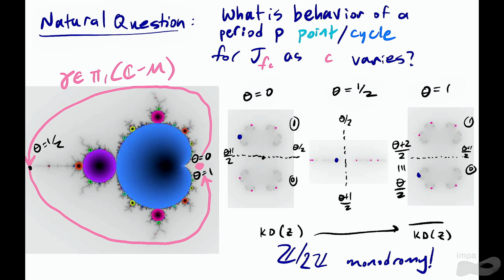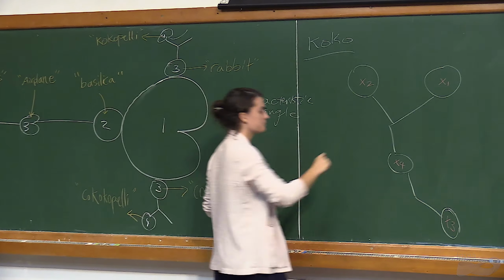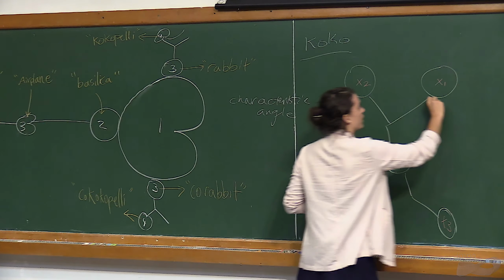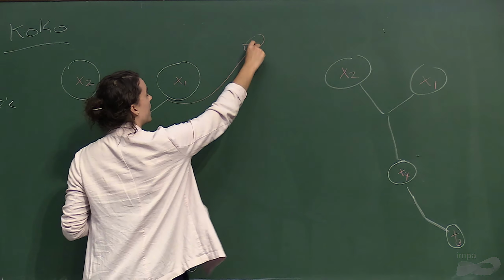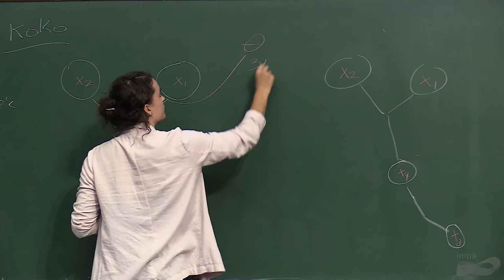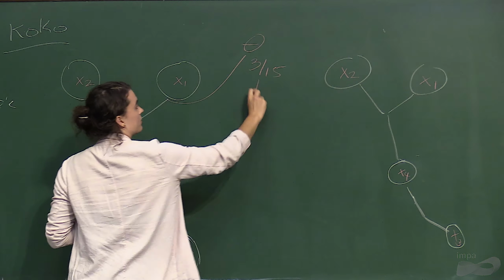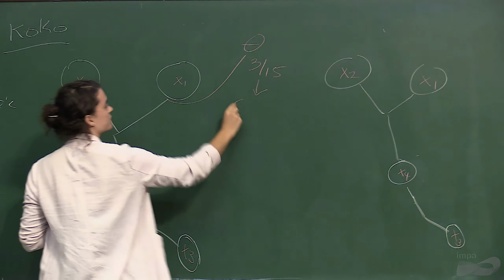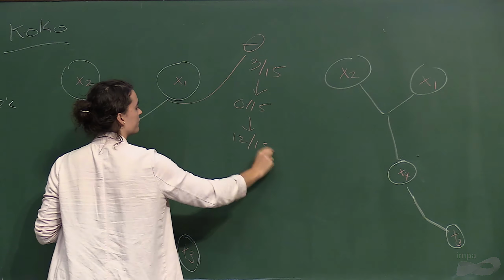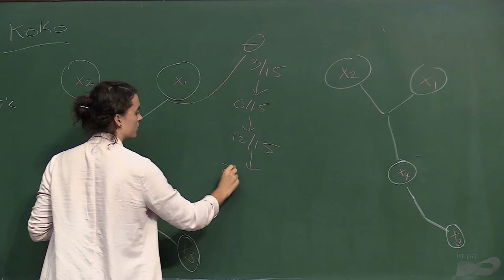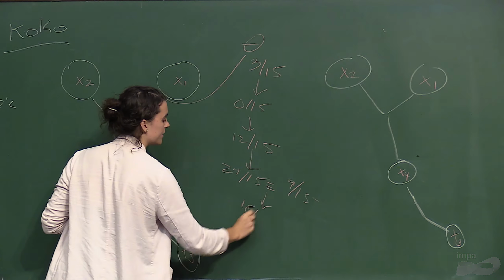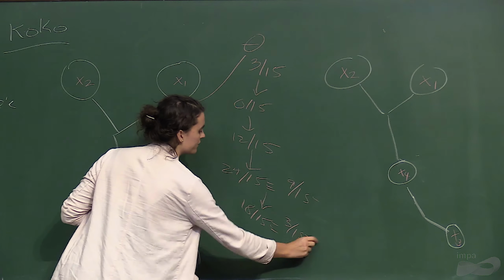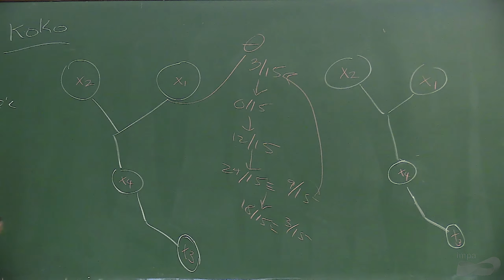So for instance, this is a coarse approximation to what the Julia set looks like for the Kokopelli 4 cycle. And for the critical value, we can call this an angle that is going to be expressed when we write it in binary. So this angle is 3/15, because under angle doubling, this is a 4 cycle, 3/15 maps to 6/15, to 12/15, to 24/15, which is congruent to 9/15, and then this maps to 18/15, which is congruent to 3/15. So this guy really mapped back to where we began.